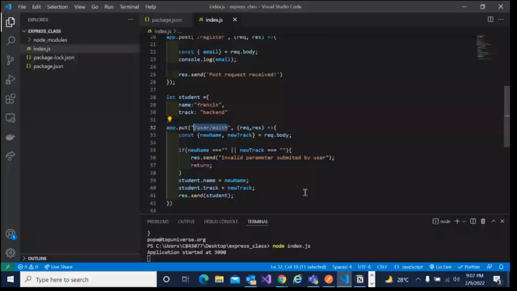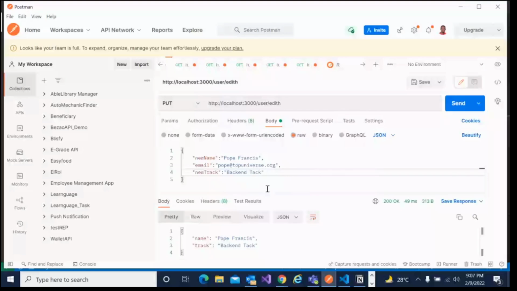So I said it should return a student, the new track and the new name, which is what it returned here. Francis and the track is backend. So let's change this to front end and confirm if this actually works correctly. Front end. So you see that it's returning front end. So of course it's working correctly.